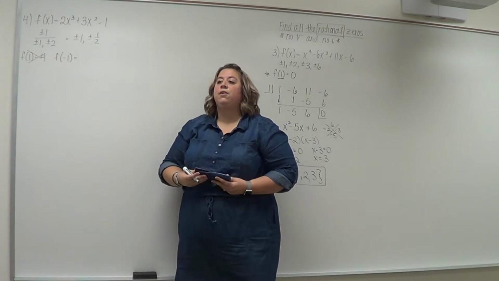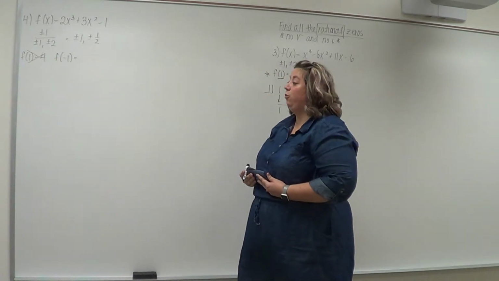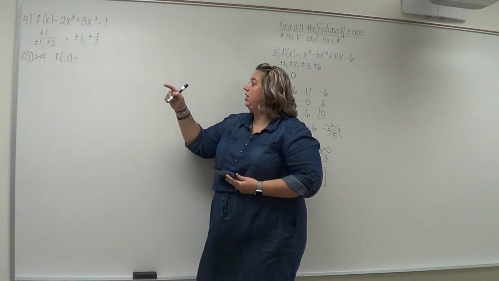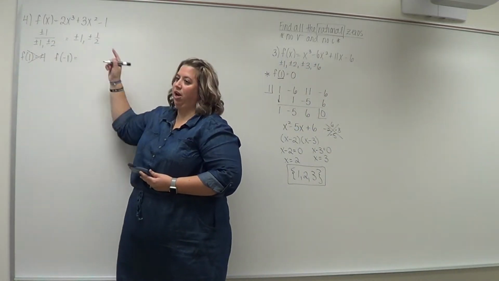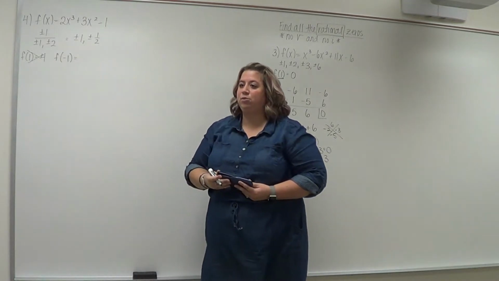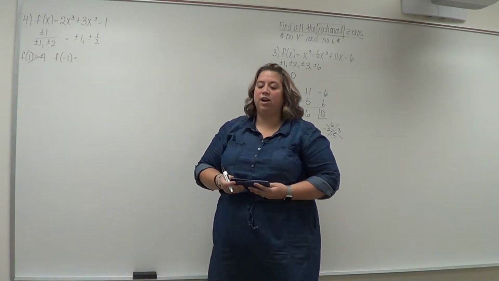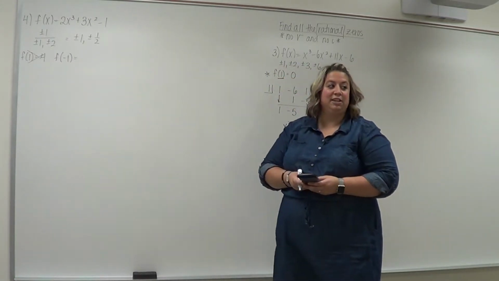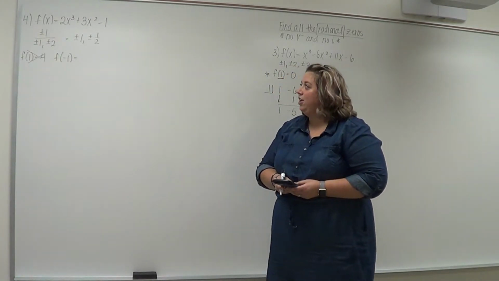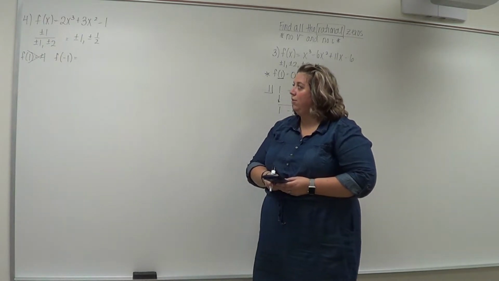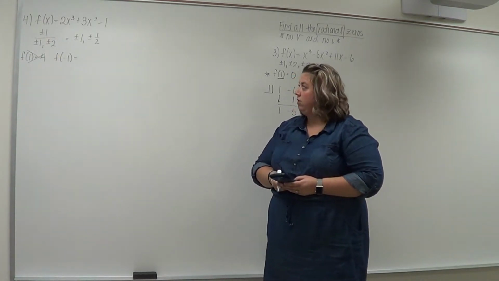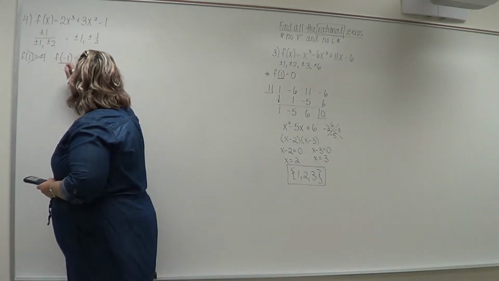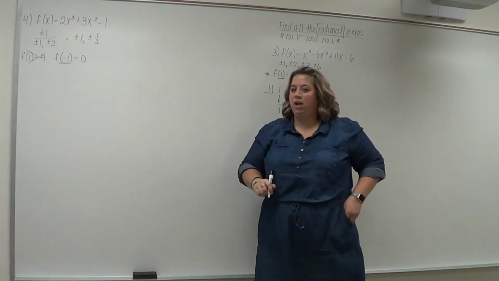There's 3 answers and there's 3 left. Well, for rational zeros, that would be fine, but if you had real zeros, these don't include your square roots. And sometimes you have multiple zeros. So you still have to go through the whole process. I know rationally in your head that makes sense. But okay, so if I put in -1, I would have -2 plus 3 minus 1, which is 0. So that's an answer.